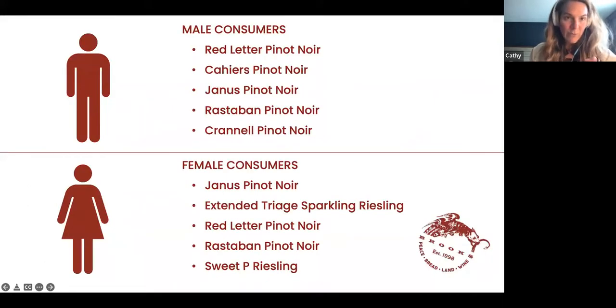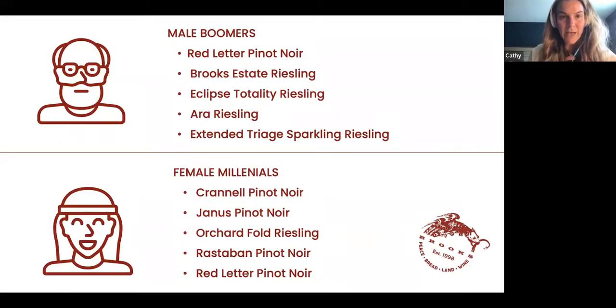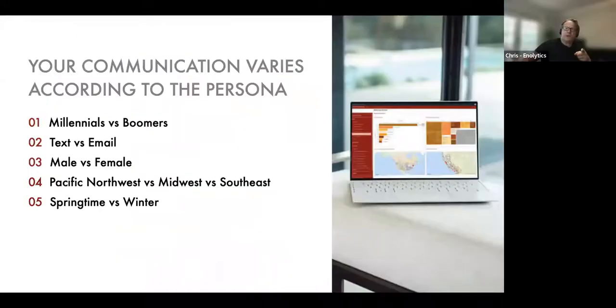So here's just male and female. That list is different enough in itself, but then also looking at it according to generation. This underscores how granular it's possible to get through the technology, and how much more customized the outreach is to those different customers. These are interesting lists to have, because in Commerce7 you can start proposing other wines. If you have that data, you can feed that in, and that's nice to have.